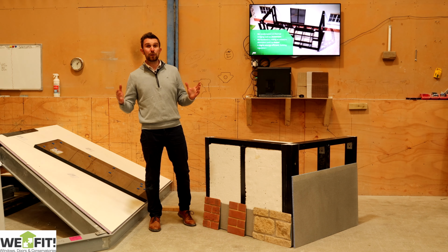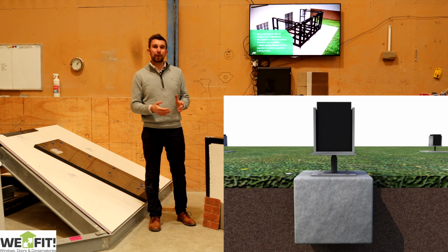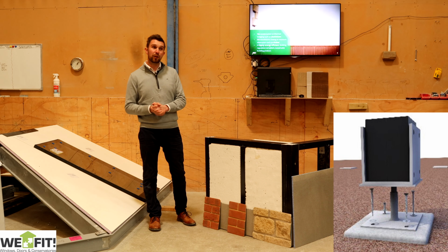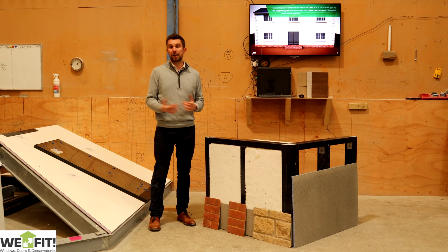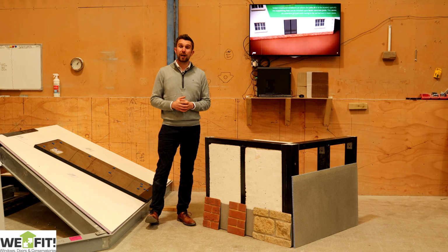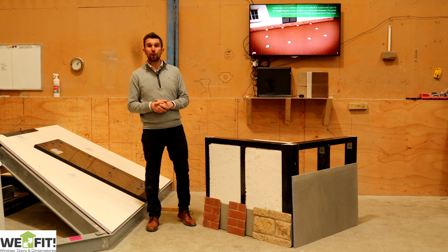The other option is using the Leka feet. We can use a pad stone to sit those on, let it go off, and then once that's gone hard, we can start building off of those as well. So both options are better than digging trenches, and if you've got drainage and stuff like that, it could cause issues. The earth screws are really good if you have got drains, because you can bridge over with the base system and you don't have to unearth any of the pipes.